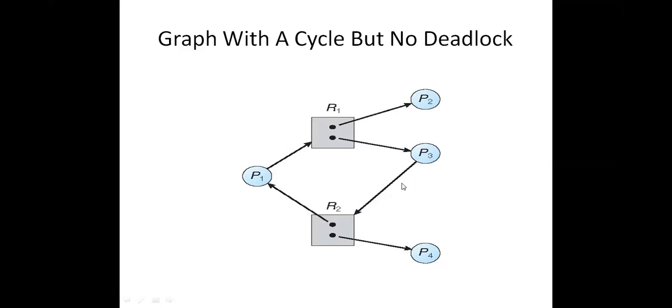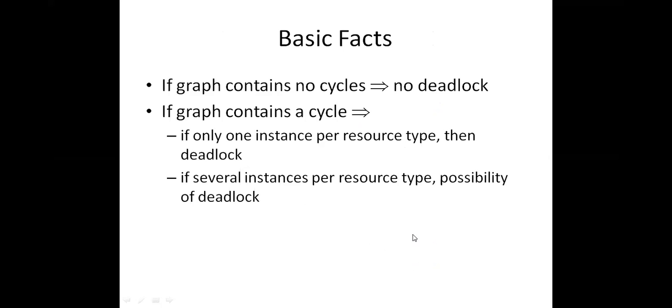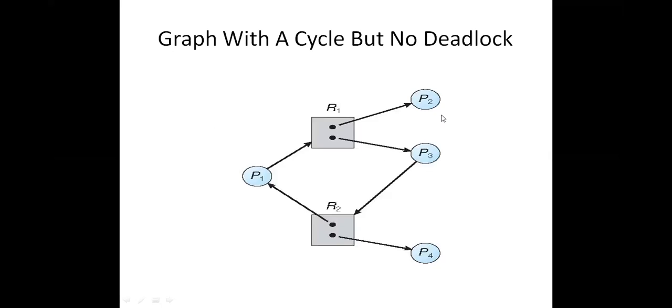Why is there no deadlock? Because there is one more resource R1 allocated to P2. There is another resource R2 which was allocated to P4, and they are not waiting for any other resources. So P2 might complete its task soon, or P4 might complete its task soon. If P2 completes its task, the resource R1 will automatically be released by P2 after use. Likewise, P4 also will release the resource soon after use.